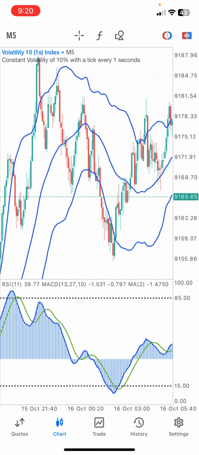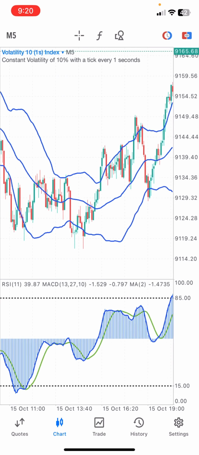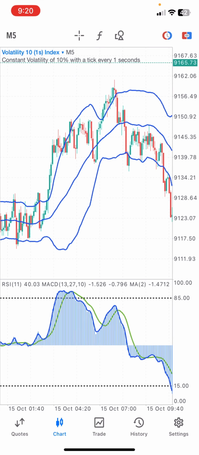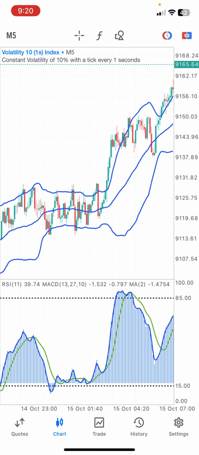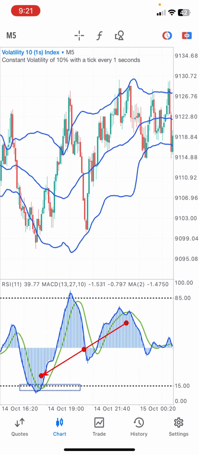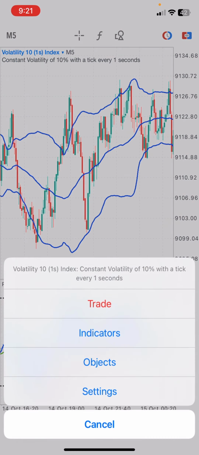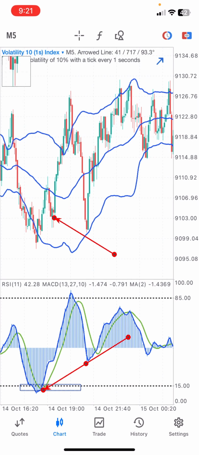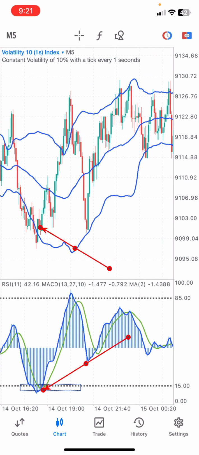So let me show you guys one more example before we call this a day. Let me show you guys a buy sample. So now right here, this is the last sample. The first thing you guys should always remember: touch at the 15 levels. Second thing, the crossover, which is right at the spot. The last thing is the price to move inside the Bollinger Bands. Entries right here, stop loss below this area right here, and TP right at the spot. As simple as that is, guys.